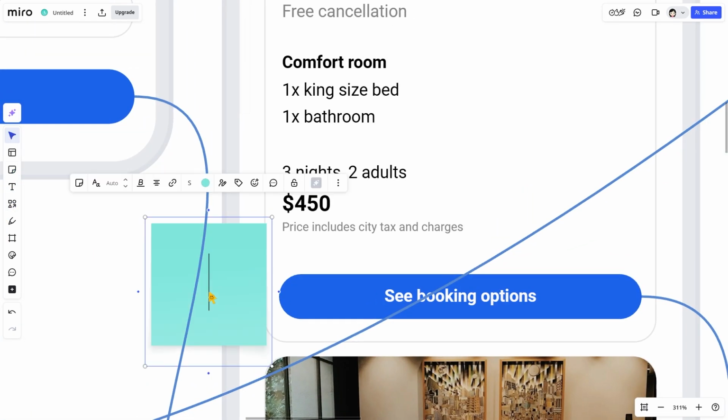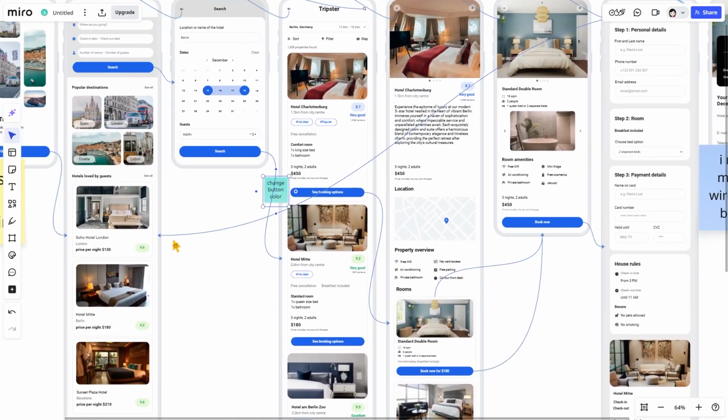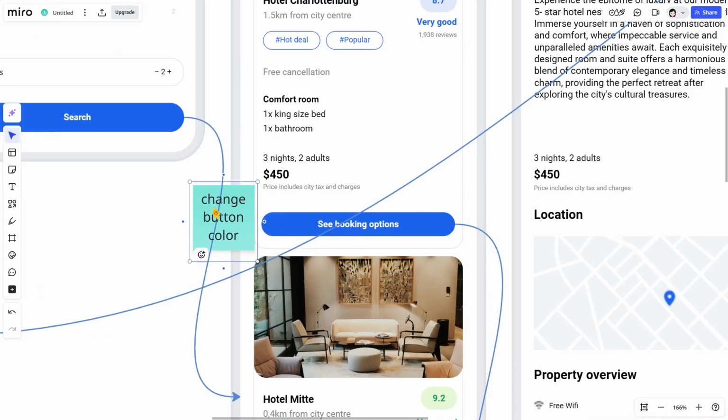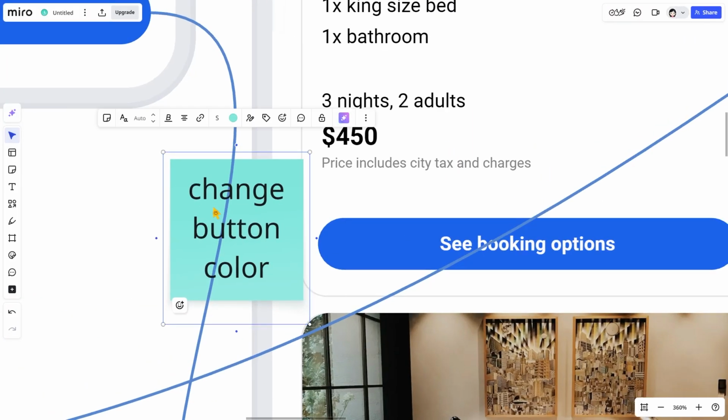You could do that with really simple notes. Change button color. And I'm being extremely generous with the kind of notes I'm leaving behind because I want you to see whenever you think of a new thing to do, whenever there's a tiny little detail that you'll think you'll miss, whenever there's this little thing that came to your mind that needs to be a part of this project, but you kind of don't want to keep thinking about it because there's more to think about. I know what it feels like to be in the middle of mental overwhelm, and this sticky note is the best, easiest thing in your whole life now.